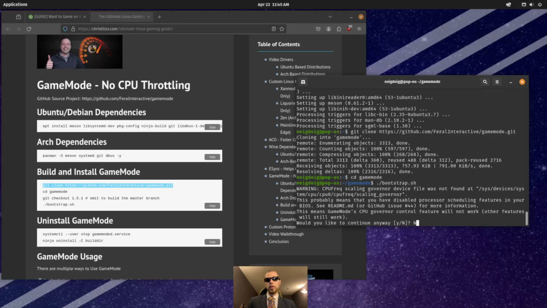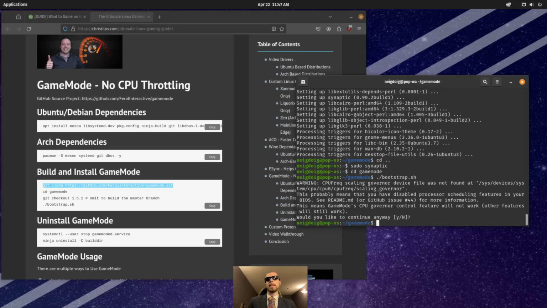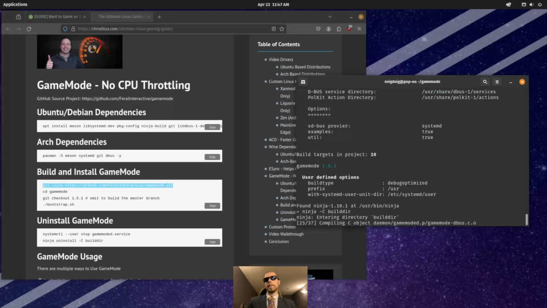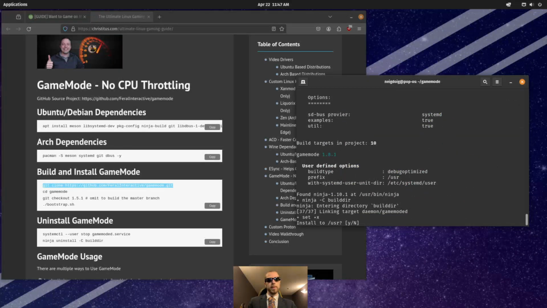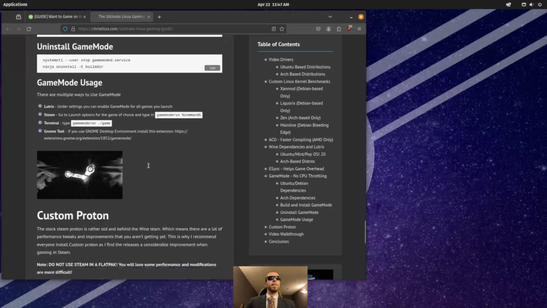I do not have CPU freq. I don't even have a governor device. Well, let's continue with that. I guess it defaults to no. So I guess we should be fine. And then install that to user. So I think we should be okay on that front there. We can literally uninstall it by just doing that. So I believe we should be okay.